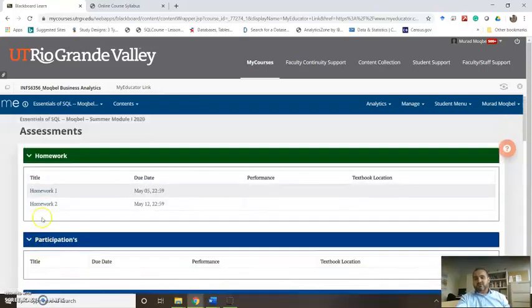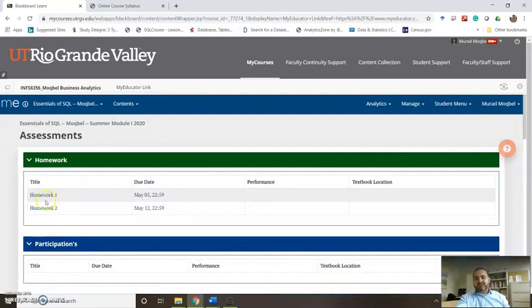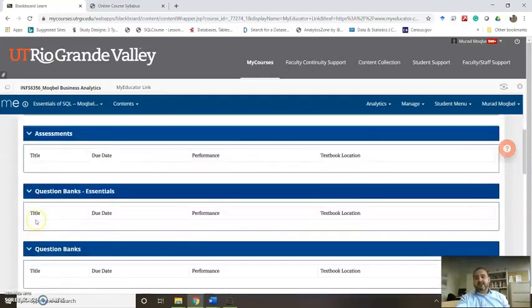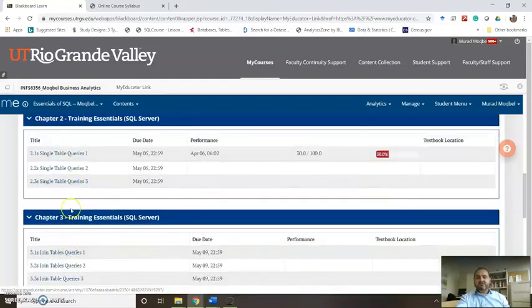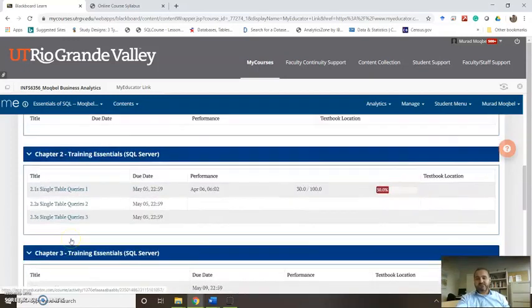In the homework, you will not get feedback immediately, only after the deadline. And then you will have the trainings. When you do the trainings, you will get immediate feedback after you submit them. And we will go over this week by week. So in the first meeting, we will go over how to use it. And I also provided videos on how to use this website.